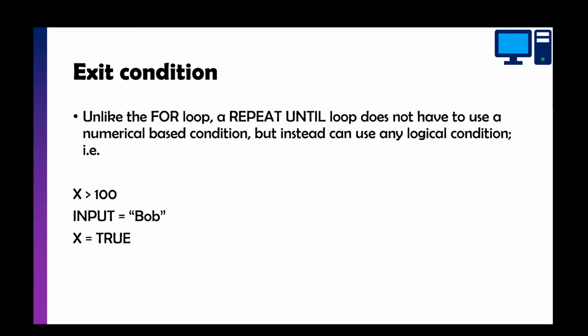So the exit condition is the same as a while loop, where it can be pretty much anything. It doesn't have to be numerical, it can be any logical condition. So it could be numerical, but it could be input equals Bob, X is true, X is greater than 100, anything you want that you can put in an if statement will work for your repeat until.